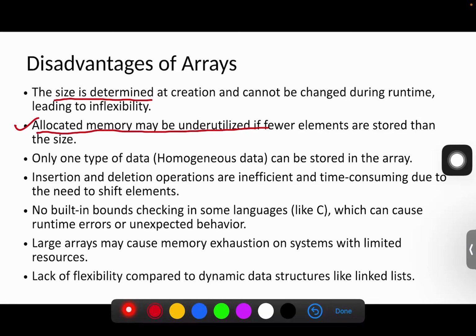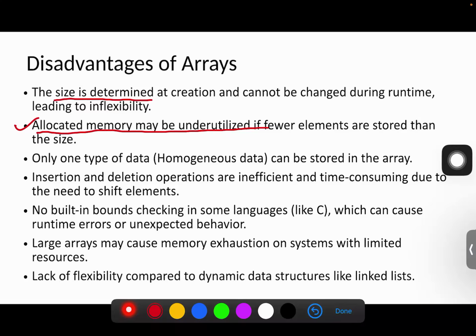But the computer will not reuse those 900 until you decide to destroy them. So once you apportion memory for an array, the memory required for storing that array is held on until you close the program or end the program, okay?